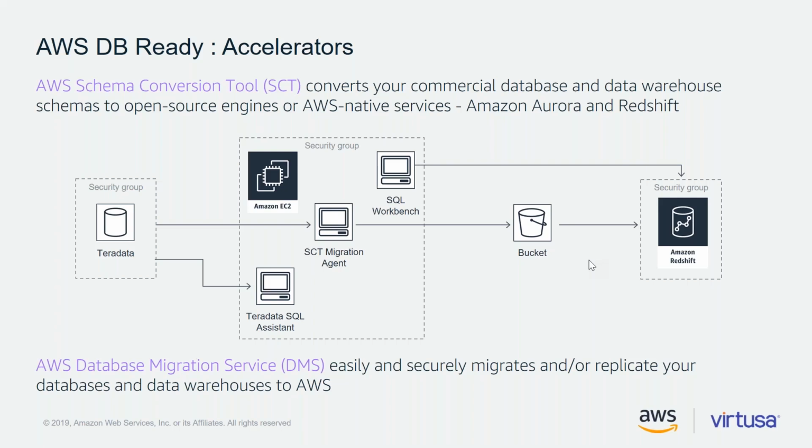And in today's world, you can't shut down business. There are lots of constraints in terms of how much downtime you can have. And DMS provides various options as to how you can minimize the downtime and help the client move the workload with minimal downtime. SCT can actually give you the level of effort when you move from one flavor of a database on-prem to the flavor of workload that you choose on AWS and tell you the amount of work that needs to be done.